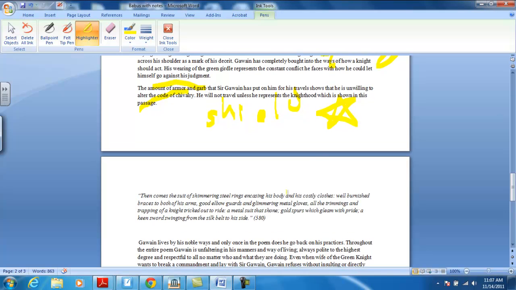Okay, here's a lesson for you to learn. That quotation there, it's fine, right? But it's totally unintegrated. What I hoped to see, and what is the only way to get a B or above on this paper, is for you to integrate bits of this into your actual prose. So what you want to do is cut out a little piece of this, like the gold spurs which gleam, and include them somewhere in what you have written yourself.